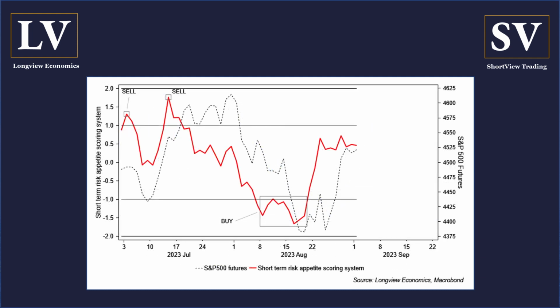Equally, if you look at our risk appetite scoring system, this is a bit of a model of fear and greed. It's a similar sort of pattern in the last few weeks. So these kind of short-term 1 to 2 week models are quite helpful for giving you insights into how to trade these markets when they're in 3-wave pullbacks, classic pullbacks that you get in bull markets. And then on top of that, you want to add in some price action.